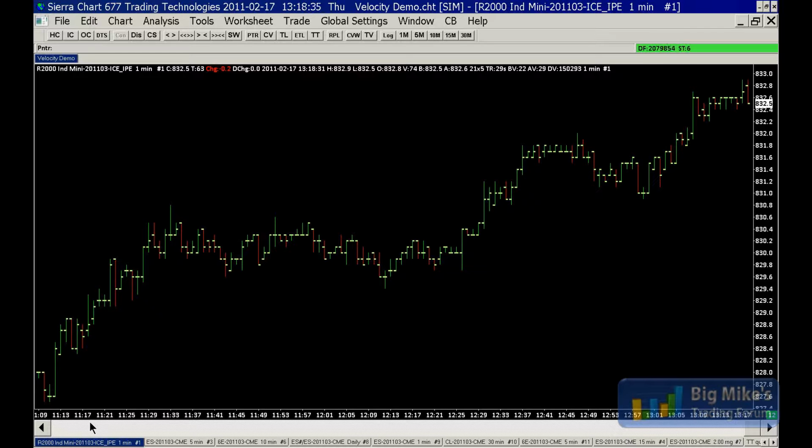Now, when it comes to historical data, you get more than 10 years of historical daily bar data. And for historical intraday data, there's going to be at least 6 months of data, and that's down to the tick resolution. And when you open a chart, Sierra Chart downloads the data and stores it on your computer for charting at any time.